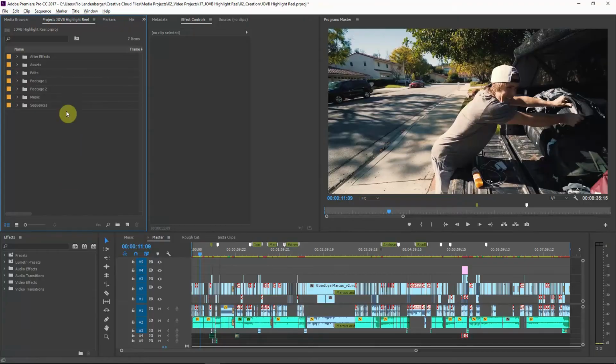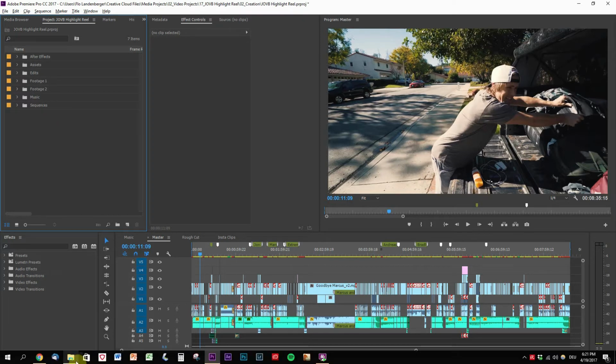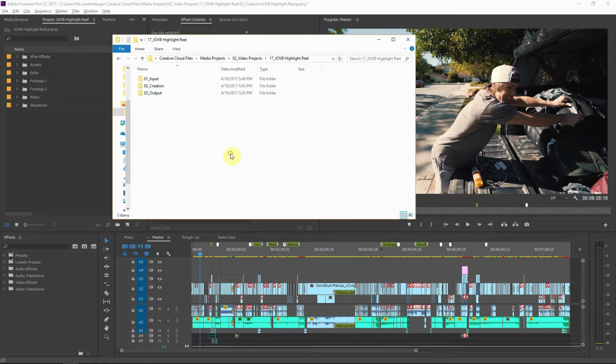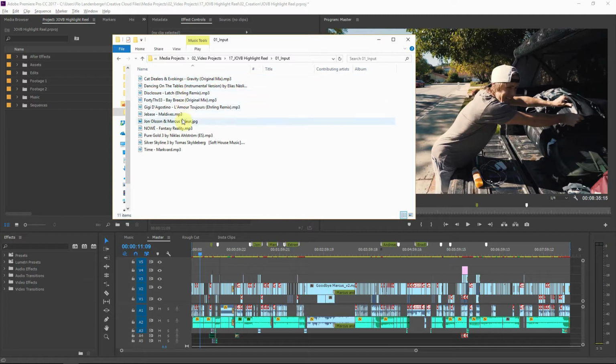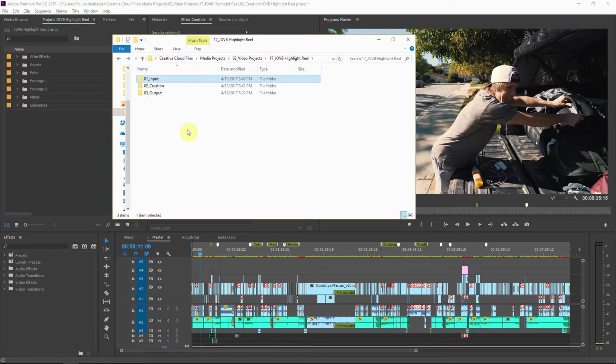So as we already covered, we have this organized folder structure on the left side in the project file, but I also have an organization that I always use in my actual files on the computer. What I always do is I create these three folders. One is for input and everything from music, sound effects. Here you can see all the music that I've been using. Those come in here. That can also contain sound effects, any kind of graphics that I've been using or similar.